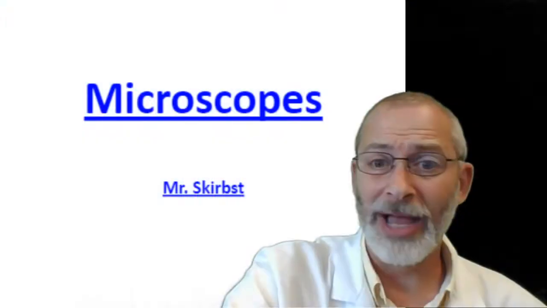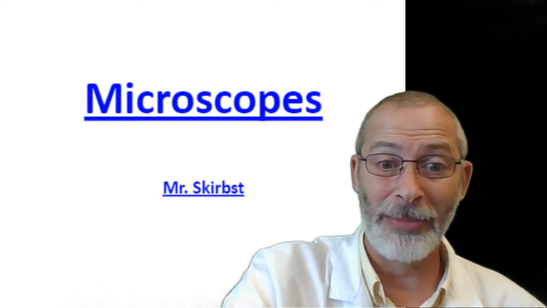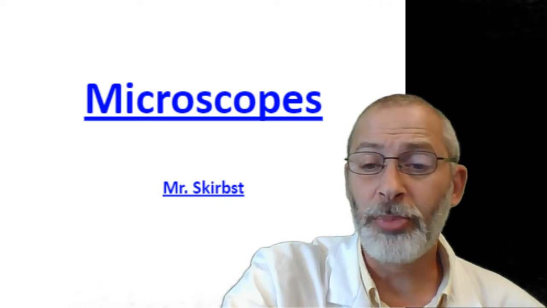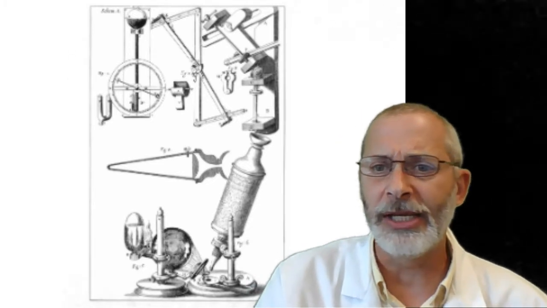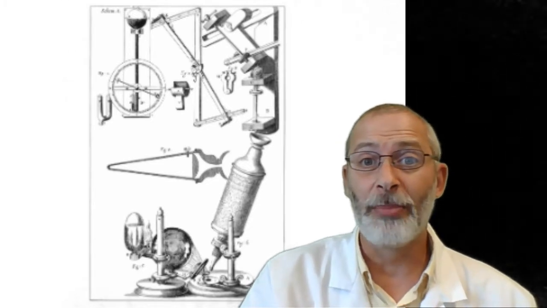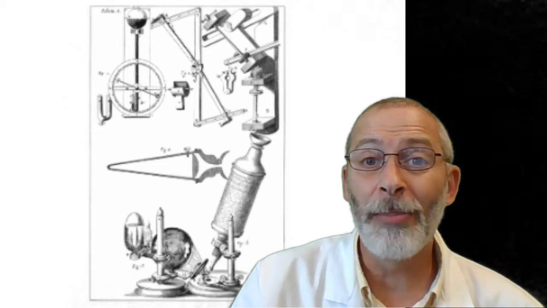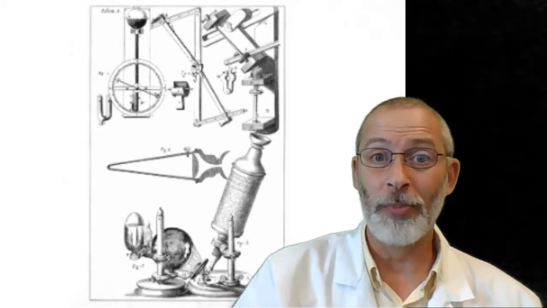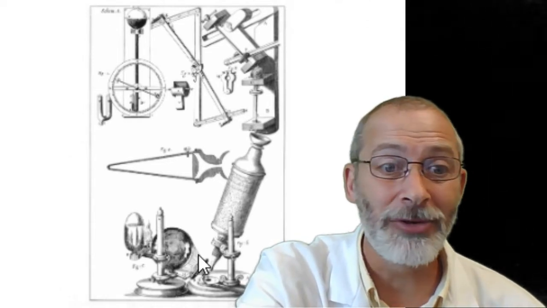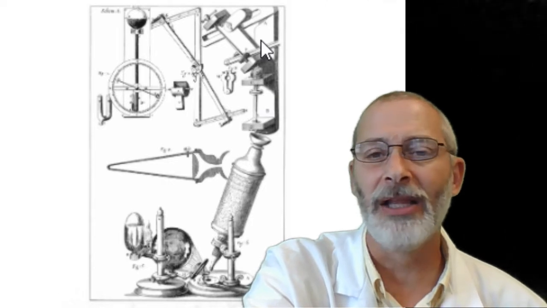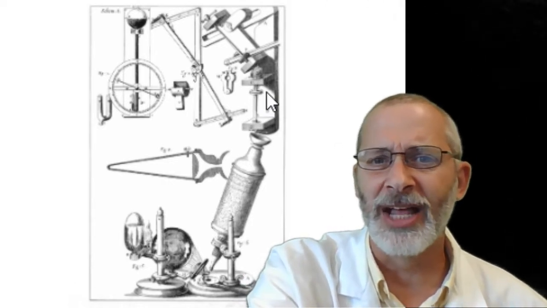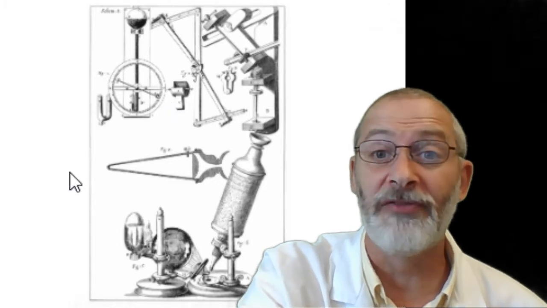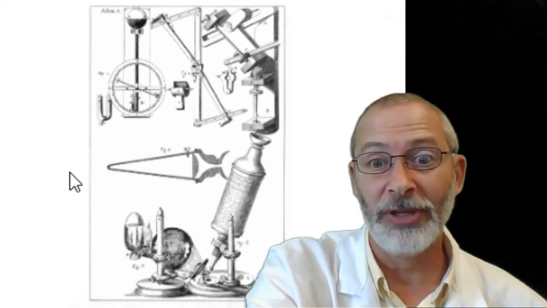Starting with, not that one, golly, that was like the top of my head. No, let's start with a picture of a really cool diagram, which you can also see in your book throughout this topic. This is a picture of Robert Hooke's microscope. And if you look at this picture of a microscope, it's really cool. I love 19th century technology from the 1800s and before, and this was from before.